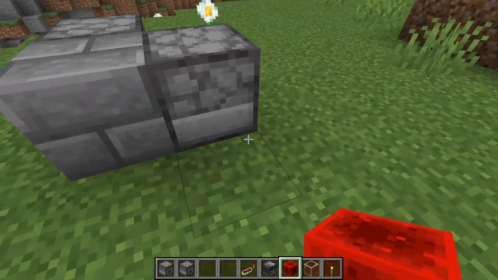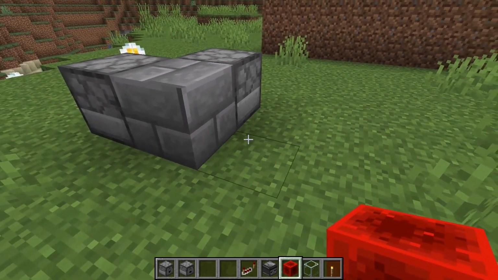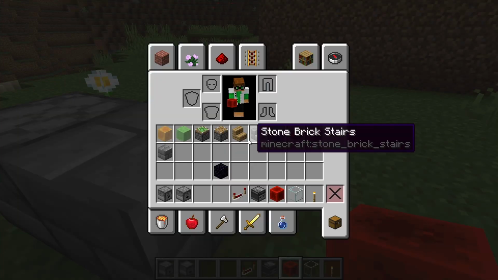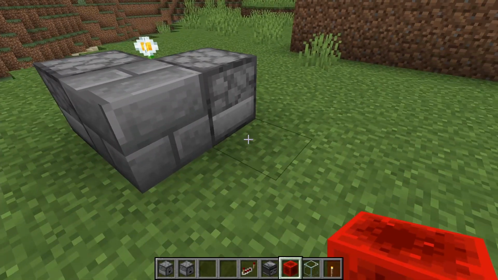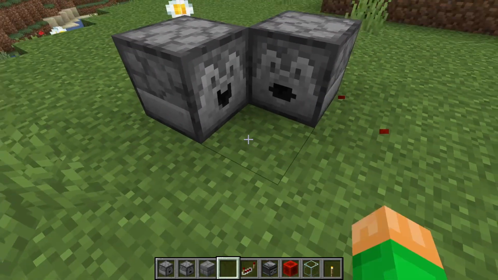I love it. I really love this mod. And then this is the breaker. As you can see, it does have the pickaxe inside, so it will take just as long to break this block as it would if you were holding the pickaxe in your hand to break it. And so as you can see, if we hit this button here, it does take a second, but it does in fact break the block.